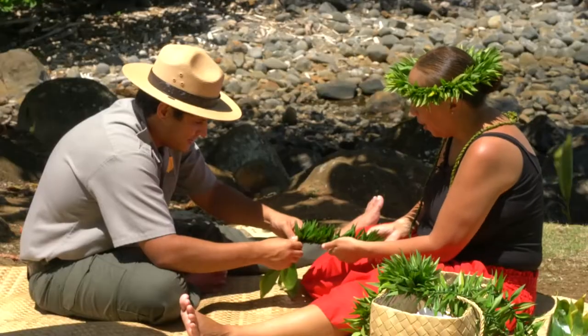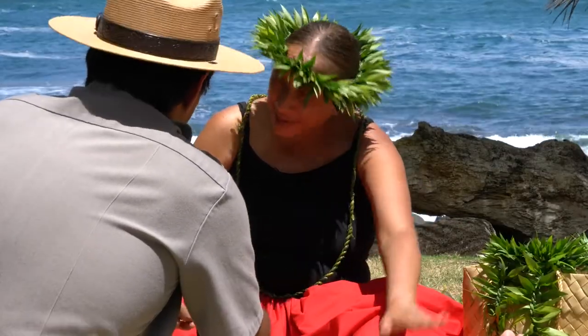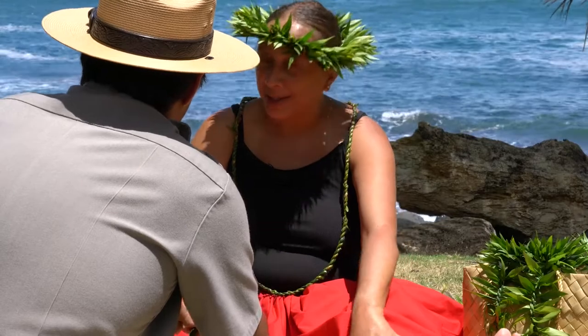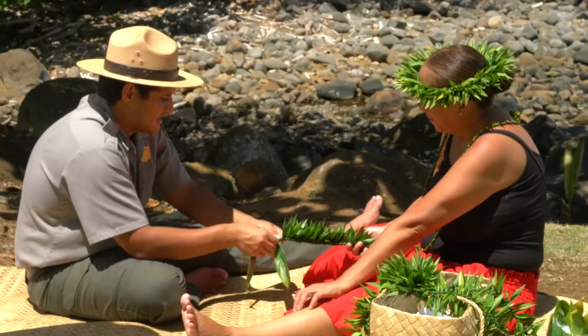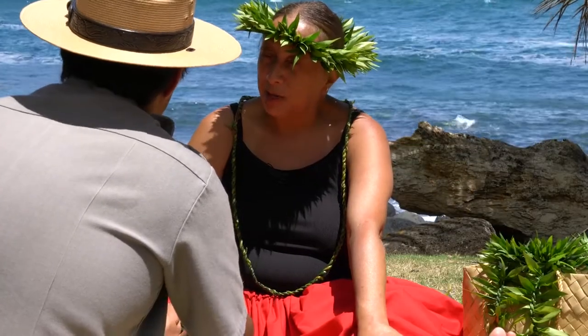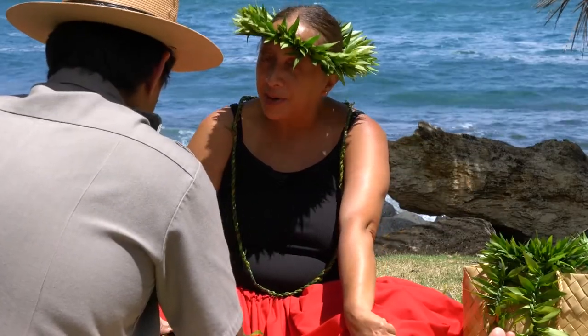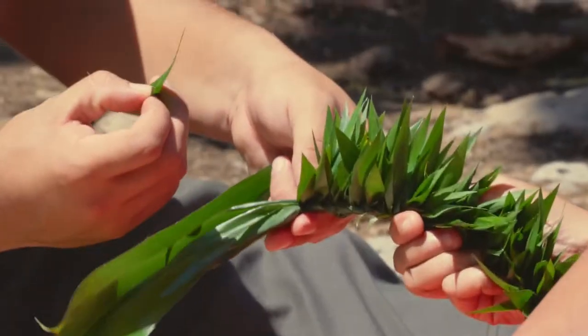Yeah. But we always taught them, like how our kumu taught us, that you won from the first day of practice, the first day of adornment making. Do you think that's because the knowledge is the prize? Yes, the knowledge. And we told them to keep it humble, where they come from and who they're representing.